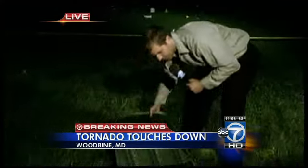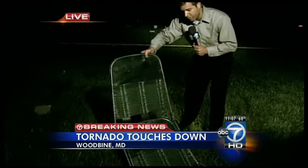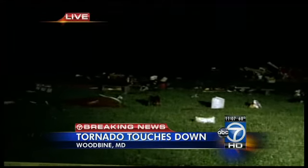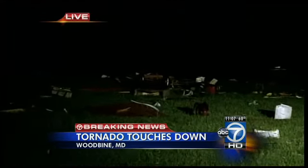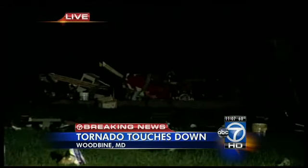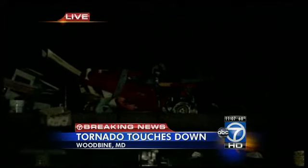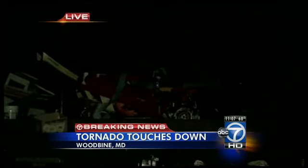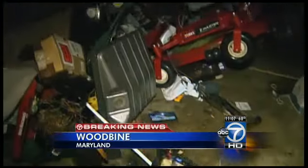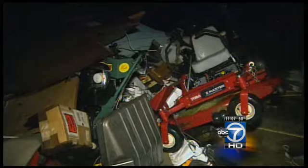This tornado picked up stuff like this lawn chair right here, threw it all over the place. It threw this about a football field in length. But check out behind me. Look at that debris field from the tornado. And if you go a little further out, you'll see where that tornado hit. It hit exactly in that spot in the distance there. That used to be a 2-car garage. It's not anymore, and we talked to the owner tonight. It actually picked up car transmissions that weigh 150 pounds, and they are out in this field. That's how violent it was.